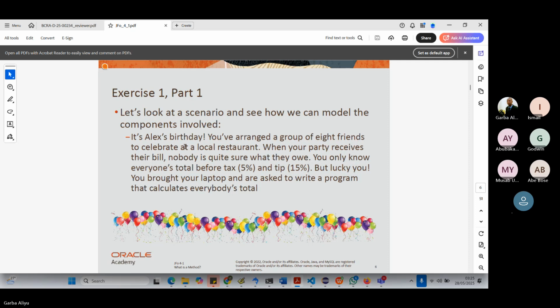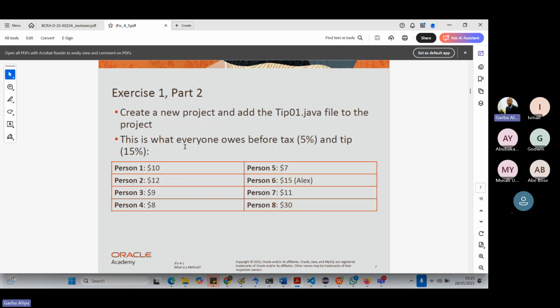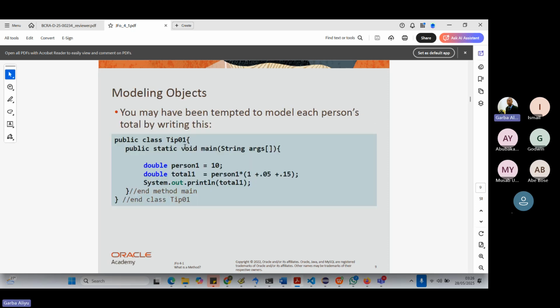Or if you like, you can call it local restaurants. It's still fine. Or you can call it restaurant expense. That is fine. So that's it. So now the number of friends, and you need to know what each of them has spent. Then you calculate the total. All this we can easily get. Okay, so please check this material again, do the exercises, and try them in the allotted time.